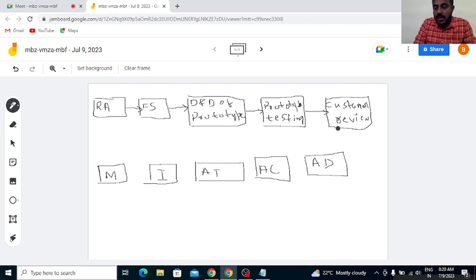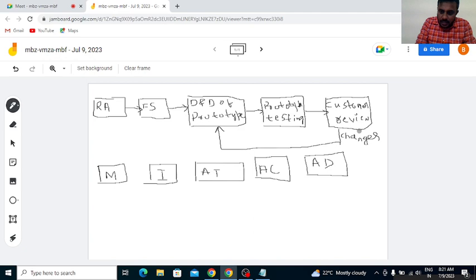So after customer review, the customer is going to give feedback. That feedback is nothing but changes in what, Pooja? Prototype. Next, those feedback or changes will be accommodated.